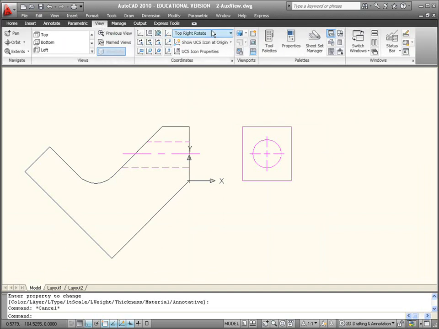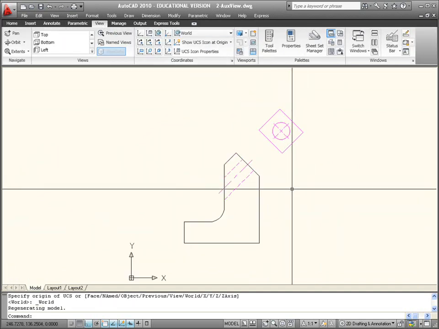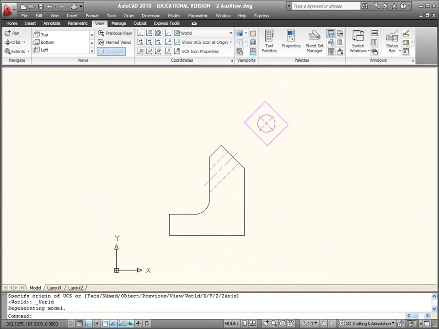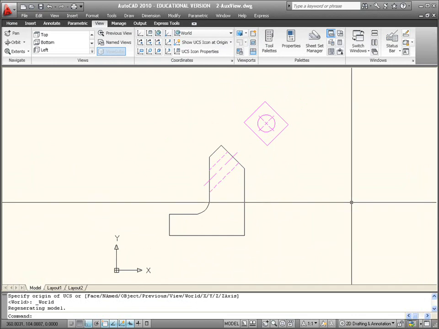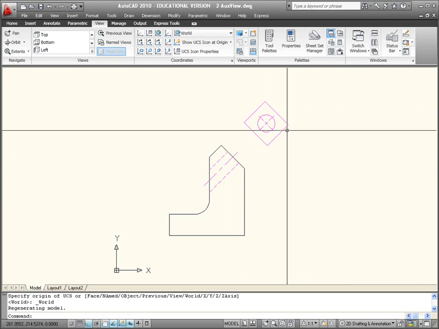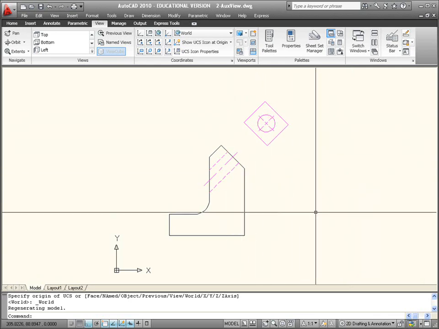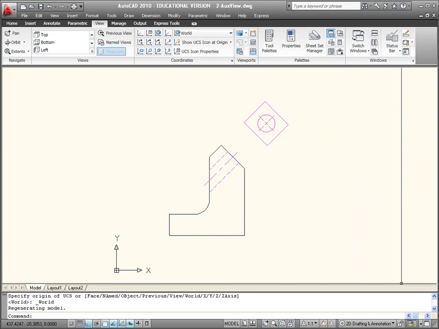So then go back to my view and go back to world view, and I've very quickly got my auxiliary view drawn. You try that one without using the UCS follow command and see how you get on. You'll find it's a lot tougher without that, and again, that's one to remember for the test. If you just tilt your head at 45 degrees, you can see how much easier it would be to draw if that was square on. So have a little look at that and see how you get on anyway.